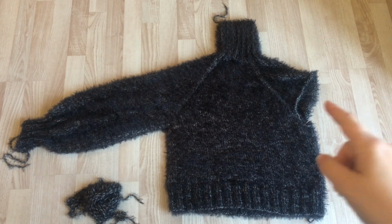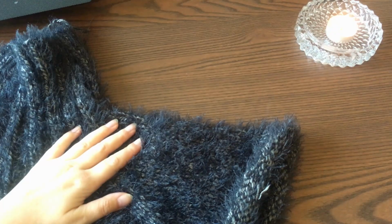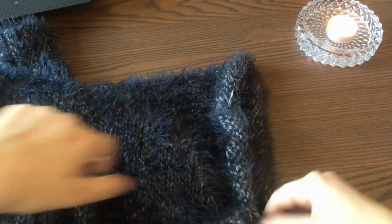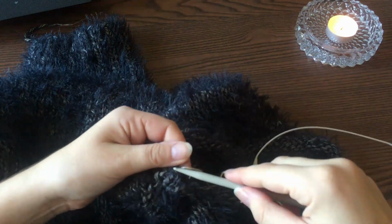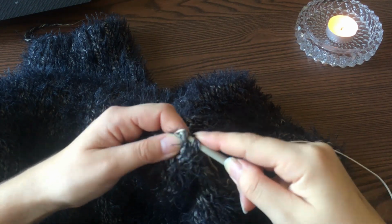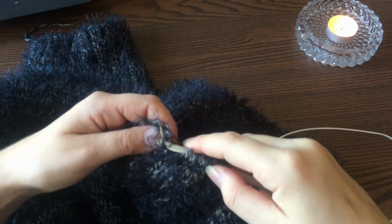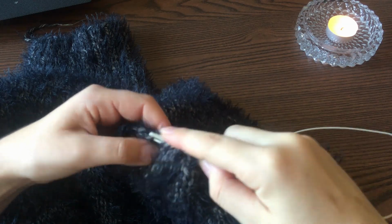So this is what it looks like. So now I'm going to show you how to knit this sleeve. So right now we just have a thread in the sleeve. So we're just going to need our knitting needle. And I'm going to use the one that I started with, which is about 40 centimeters long. So it's not really that long.